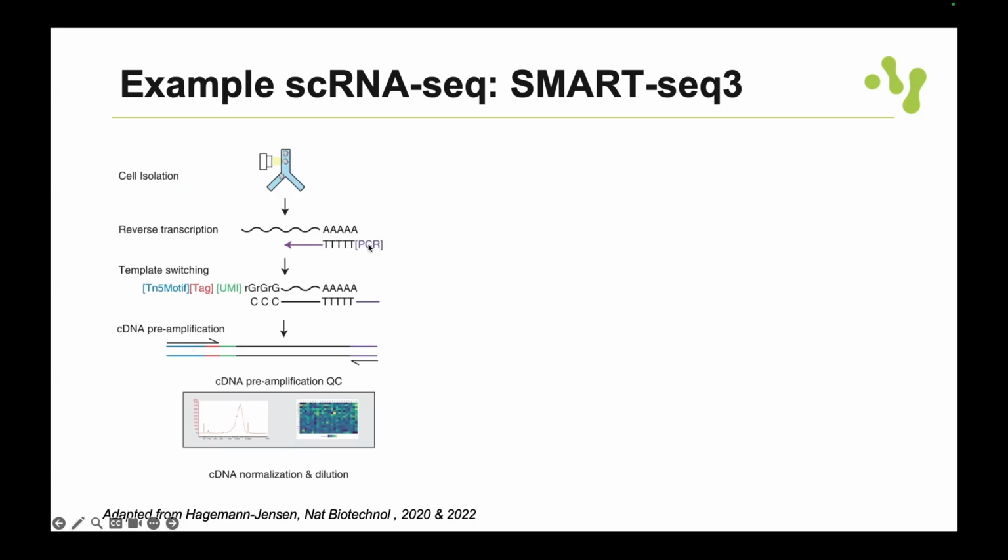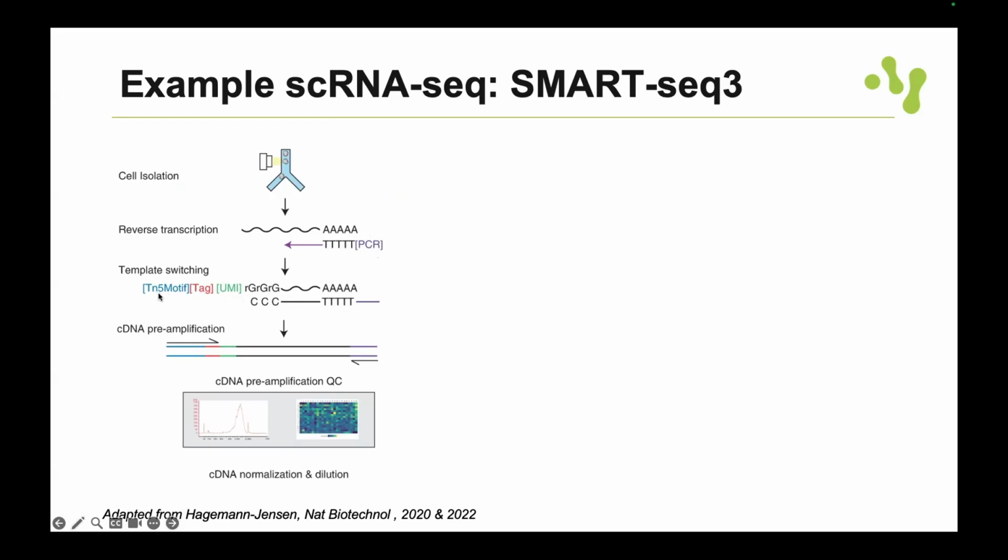And then you add the reverse transcription oligo-dT with a PCR handle primer. The reverse transcription adds these additional Cs, and then the TSO is a modified oligo with Gs, so actually an RNA oligo here, connected to a UMI, a tag, and actually a partial Tn5 motif.